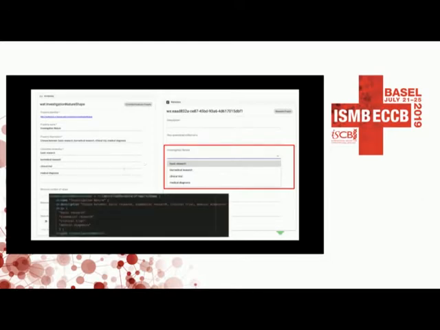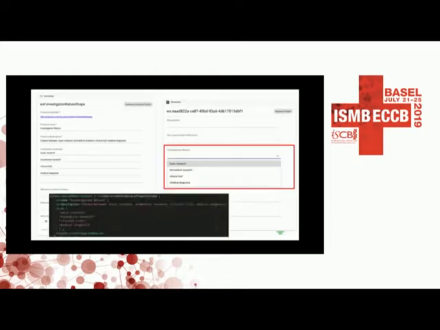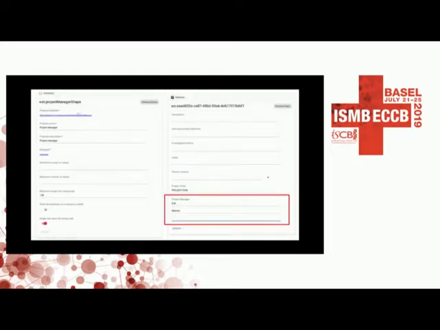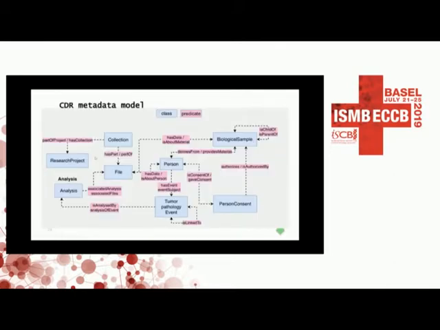So if I make this, it's actually converted into a SHACL constraint here, a property shape. Same goes here. So this is a different type of property. Here I had a class shape. Now I have a data type property. So for a certain data type, I can specify further constraints on how it should look. Here I'm saying that I want a project manager to be a string, but I want to put a maximum length there. So again, that's then converted to SHACL.